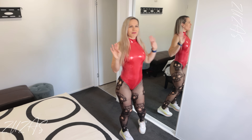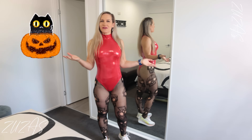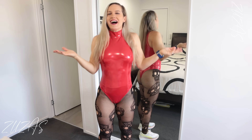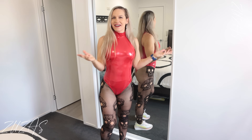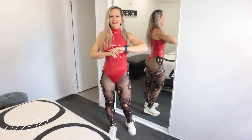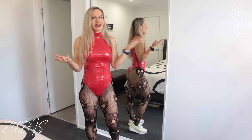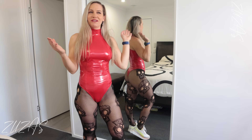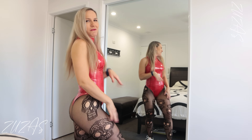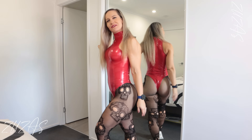I guess this could be my music festival outfit or maybe a Halloween outfit — I just would need to get some more accessories, maybe some devil horns or a chain or something. Again, I'll prove my point to myself that doing up the bodysuit is quite a difficult job. I'm going to need a little practice, or just put it on without taking the other items off first. What do you think? I think it's a fun combo with the skulls — with some runners. If I were at a festival I'd need to be comfortable.